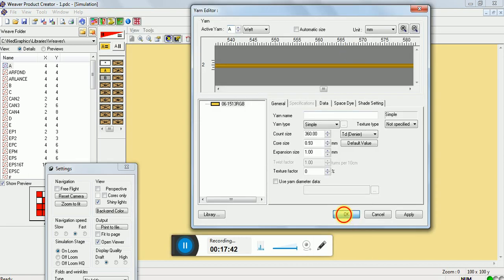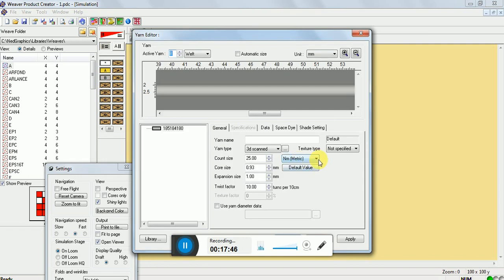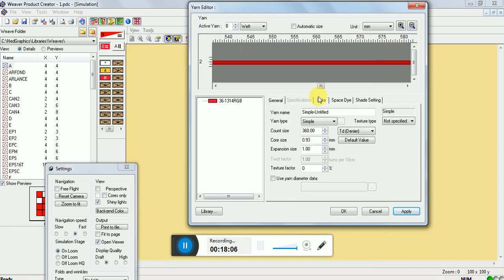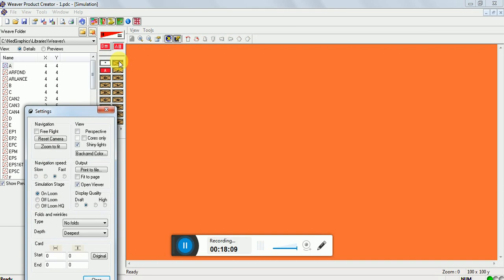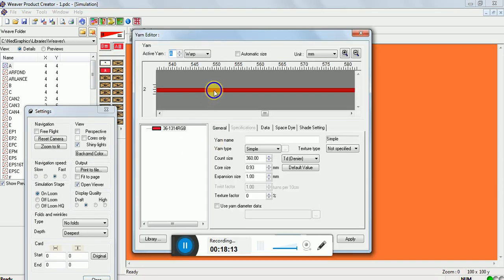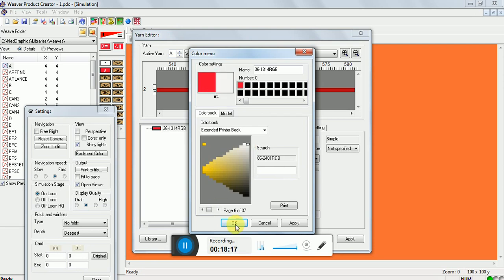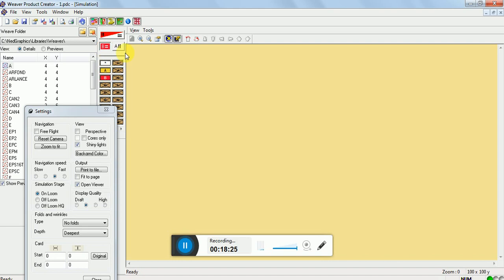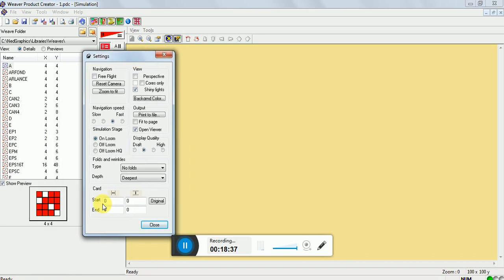For the second weft, same, select linear or any other count and simple, and color, right click on this, and my second color is something like this. Apply. It's applied. I don't know why it's changing the color. I'm making the warp white color. Okay, now the warp is white, and in weft A and B are yellow and red.